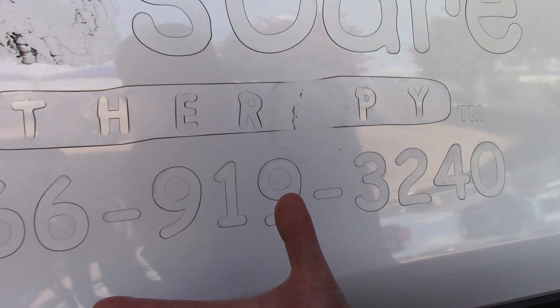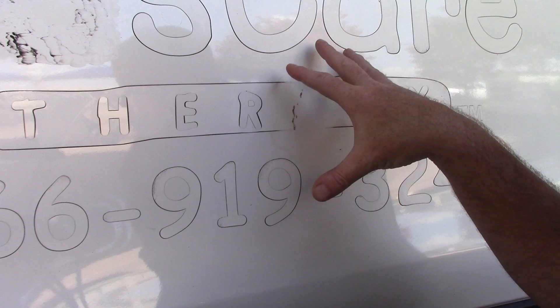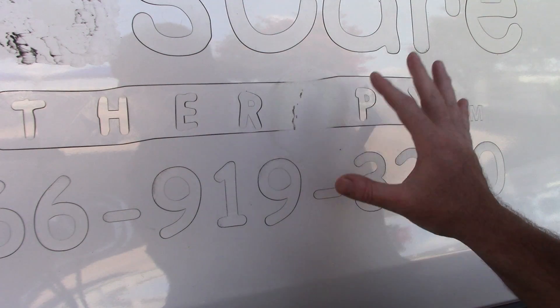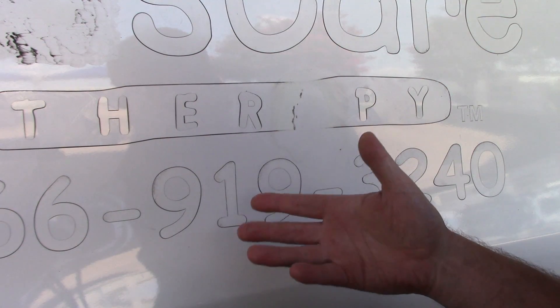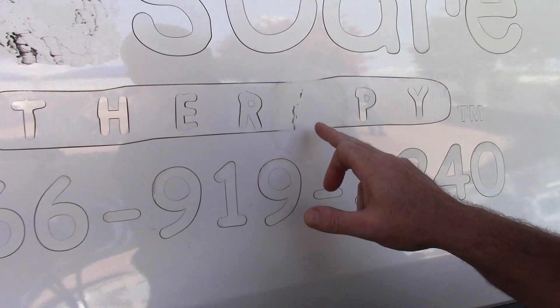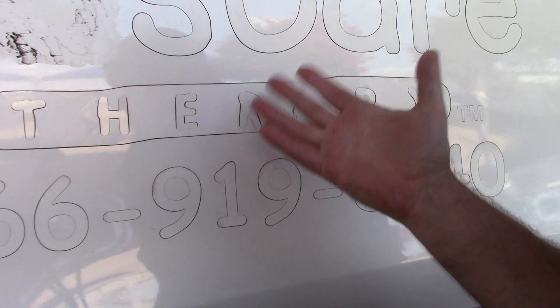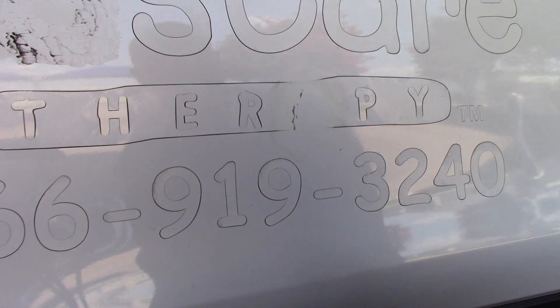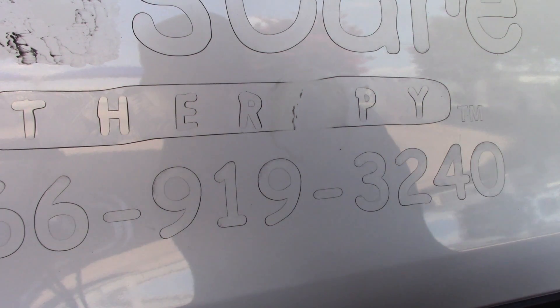I actually take care of these vehicles on a monthly basis — the kids are transported in them, so I maintain them on the inside on a monthly basis. They have about 11 of these vehicles. They attempted to do it on their own to save a little money, but then realized they couldn't do it and called me in. They're great customers of mine, so I don't mind at all. Hopefully that helps you out — until next time, love one another.